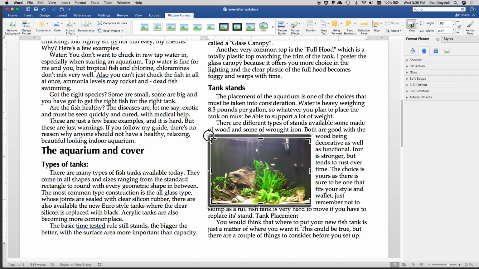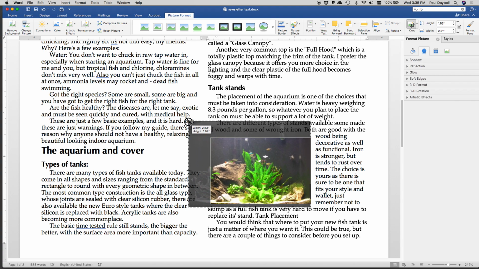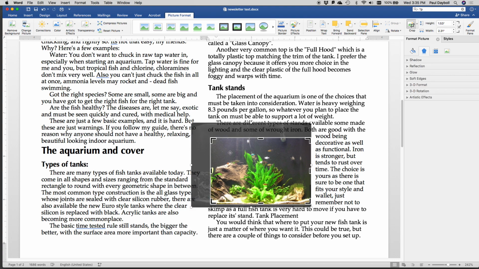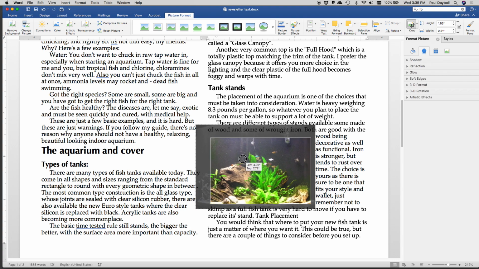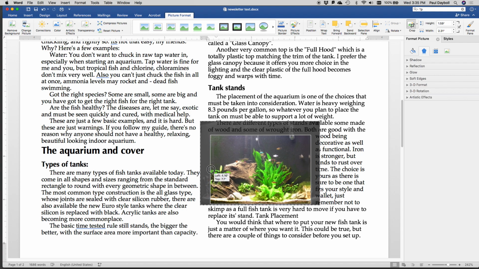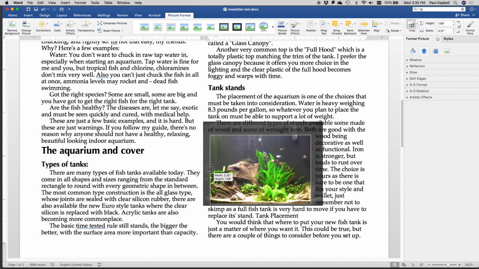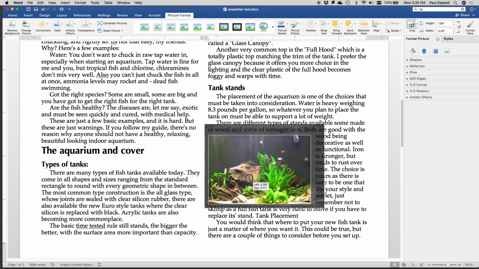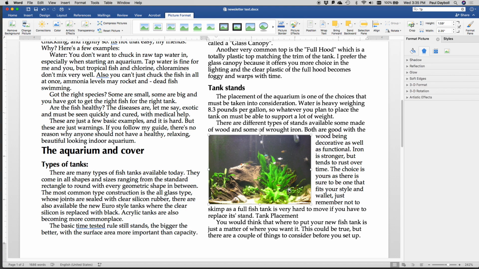But if I go out here and I size this, I'm actually sizing the photo within the crop. So I could do this type of thing where I move it around until I like the way it looks. And I could maybe crop it up a little bit. I could bring it out to the side, move it around, or I could crop it out to there. So you can see you have a lot of control over what you can do, all done with the cropping tool. You can just turn the crop tool off, and there's our picture redone.